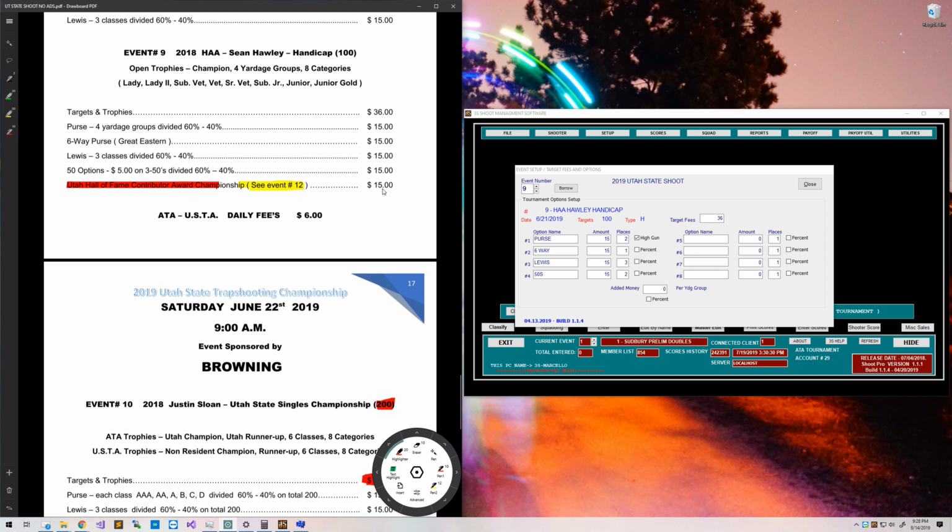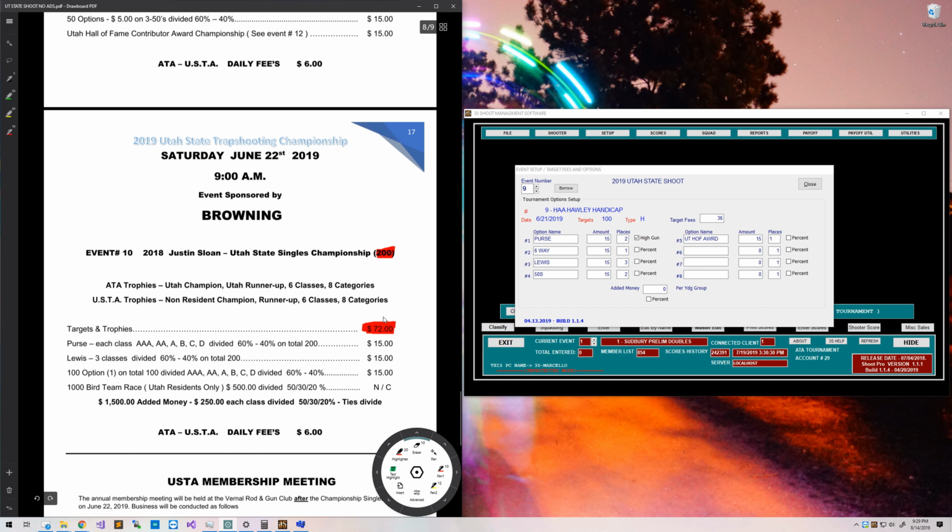Probably a good discussion to have beforehand, to be completely honest. So this is going to be Utah Hall of Fame award, and that is going to be a $15 option. I'm going to leave that at 1%. So depending upon what the deal is with this option, we can always manually override the places later on when we're running the option, or if we're just pulling a report to hand them a list of everybody who played this option and let them figure it out. So I'm going to go ahead and erase this note here because we are spot on for event 9.